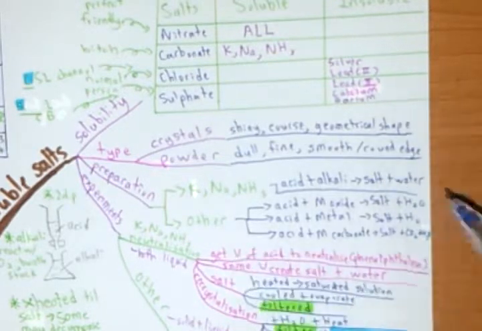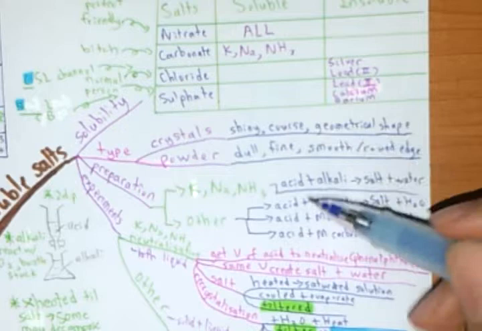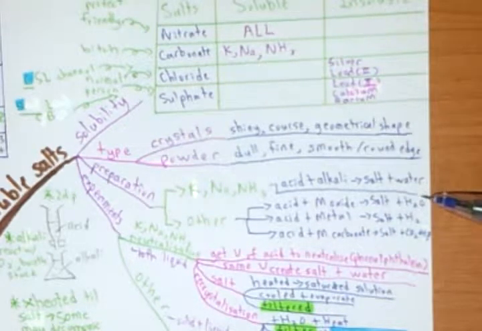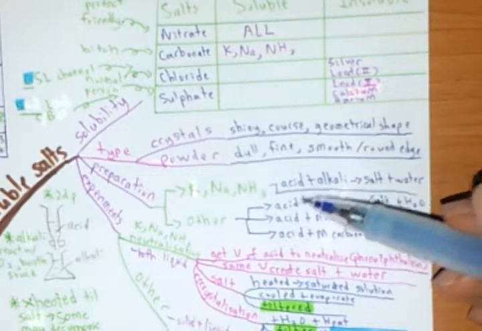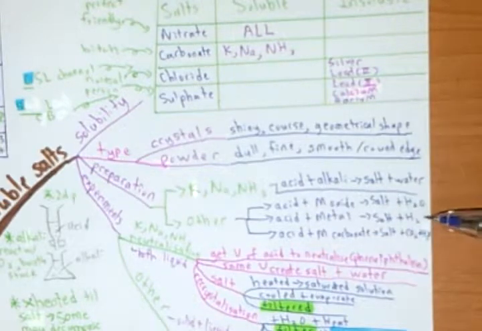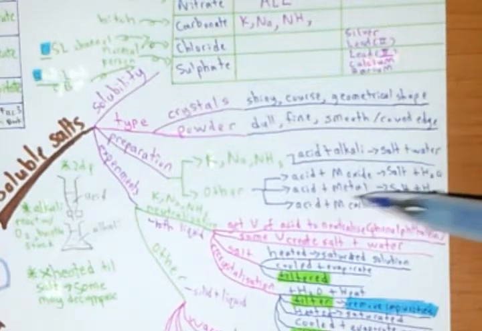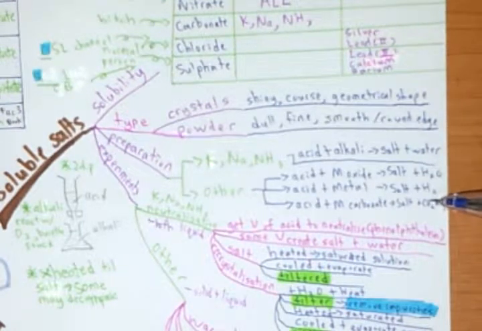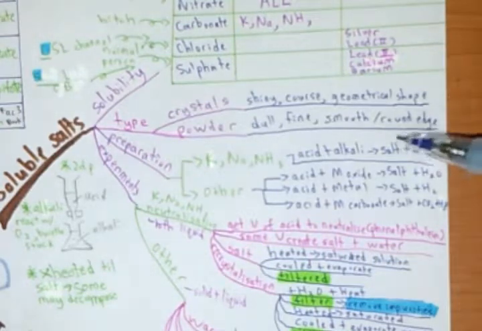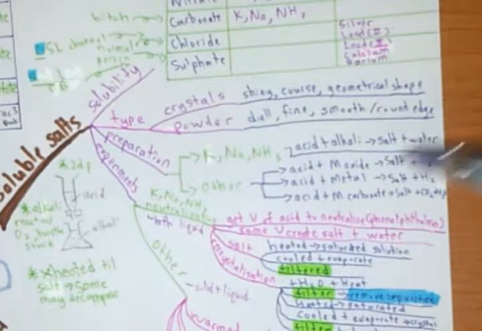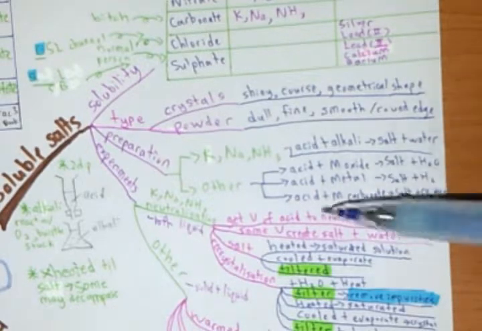Now for others, let's say you decided to combine acid with other substances. If you combine acid with metal oxide, you'll get salt and water as well. But if you combine acid and metal, you'll get salt and hydrogen. The next thing is acid plus metal carbonate, they'll be salt plus carbon dioxide plus water. These are the products that you have to remember, like metal oxide gives water, metal gives hydrogen, metal carbonate gives water and carbon dioxide.